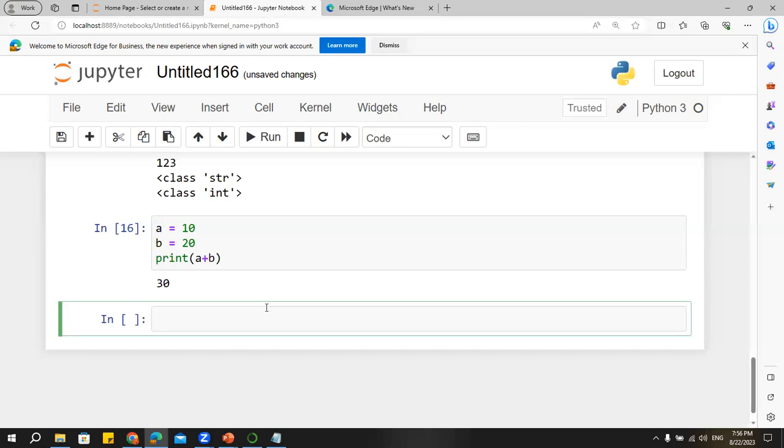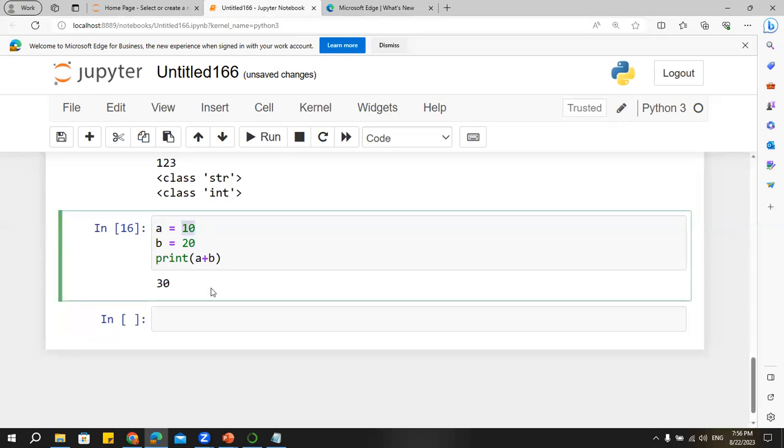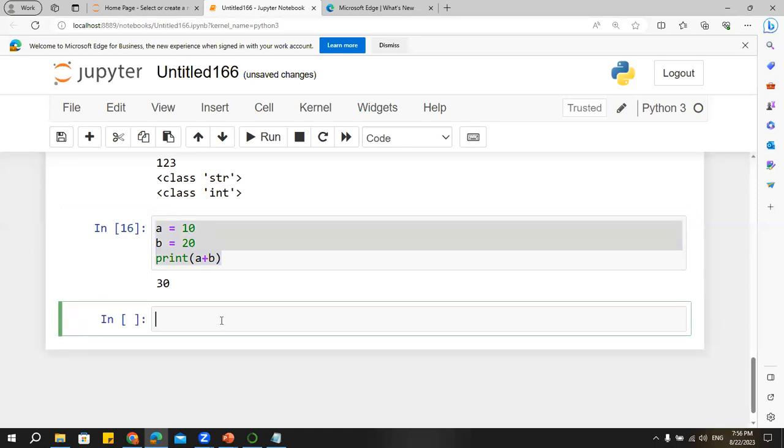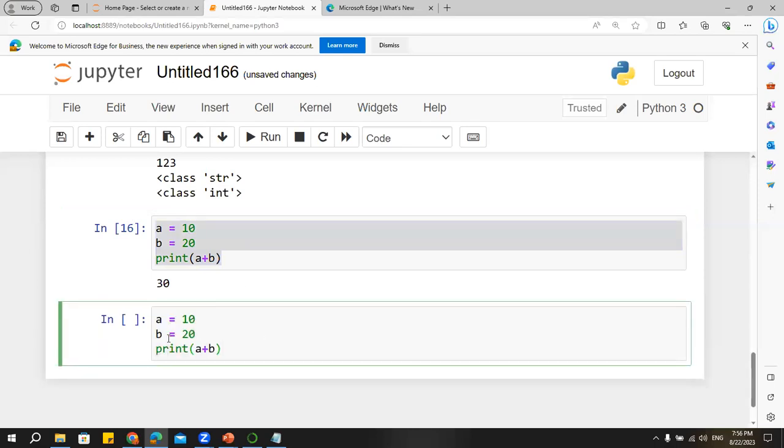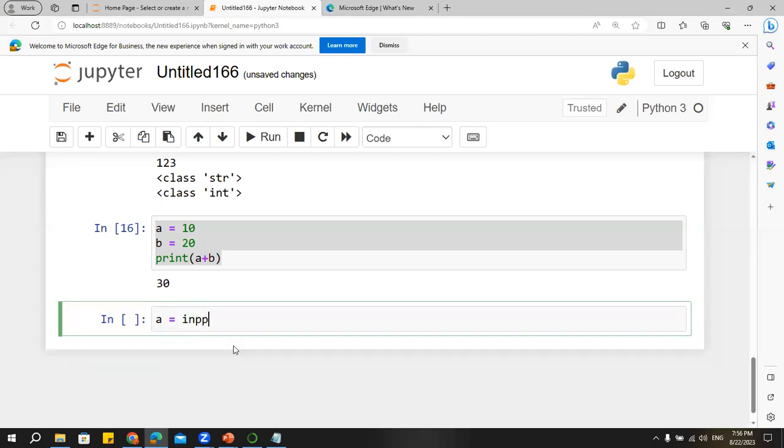Next. This 10, whatever is there, we can actually get as an input. Let me copy this. I'll put it here. Let me write one program. I'll say input. Like what we have this print. Similarly, I have something called as input. Now don't type, all of you stop typing. I'll ask you one more question.